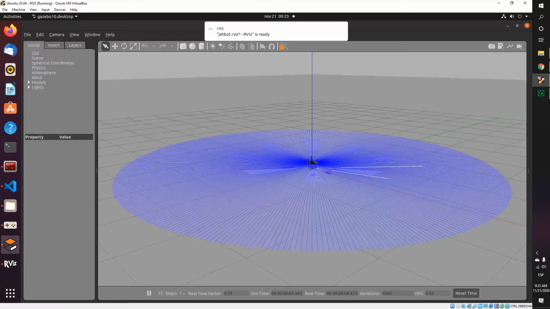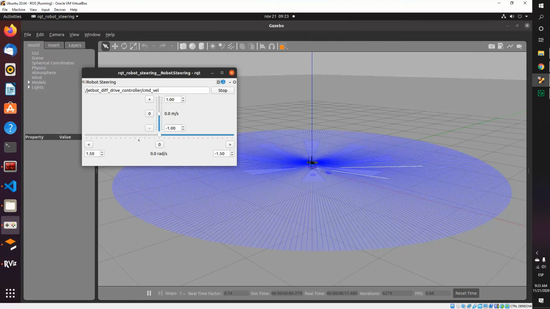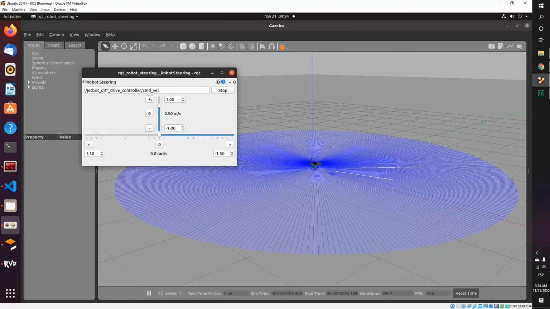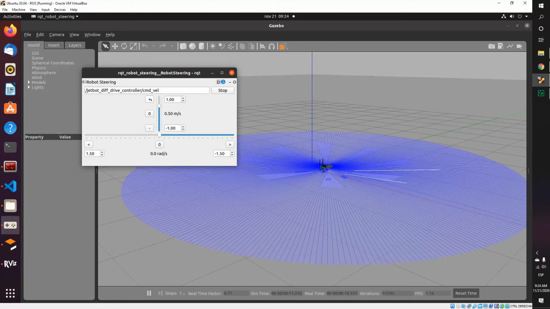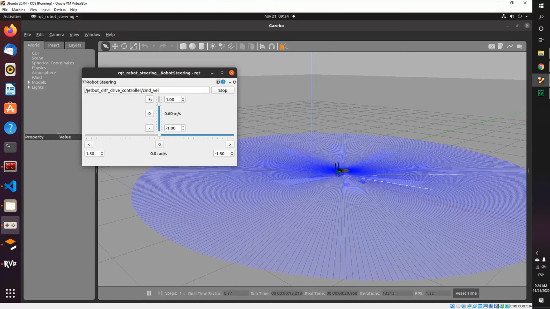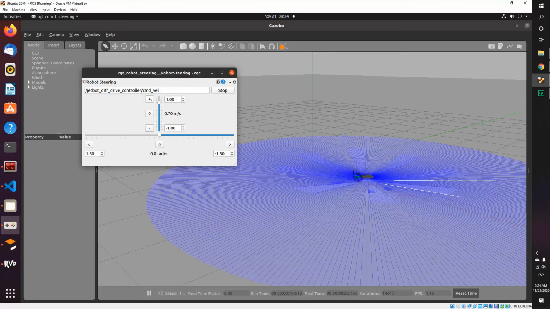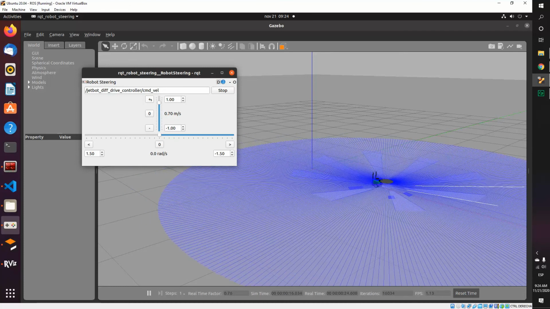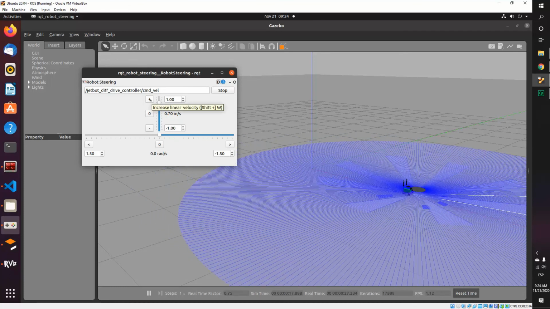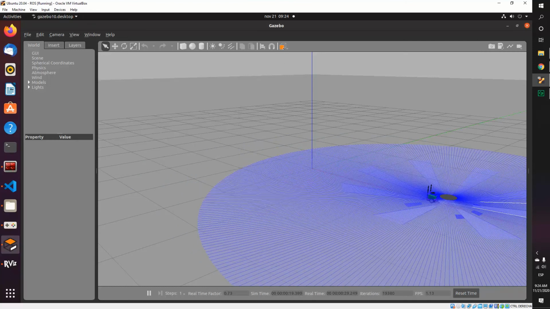Okay, here is a 0. So let's start moving the robot to see if it drifts to one side. Let's change the camera.